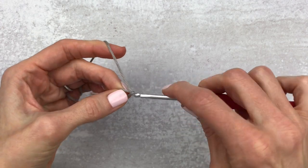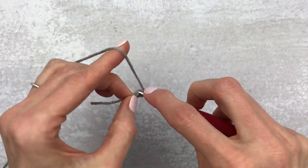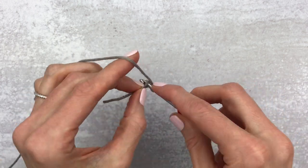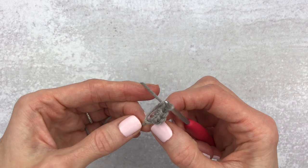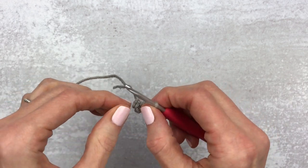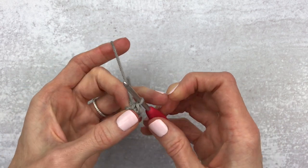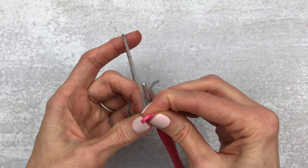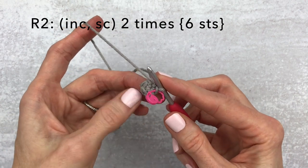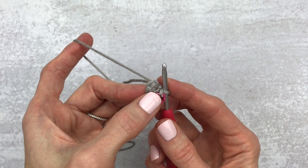We're going to get started with a magic circle in our gray color. We're going to make 4 single crochet into a magic circle, so do that however you'd like. You can make a slip knot, chain 2, and make 4 single crochet into your second chain from the hook. For round 2, we are going to make 1 increase, and then we're going to make a single crochet, and we're just going to do this 2 times.